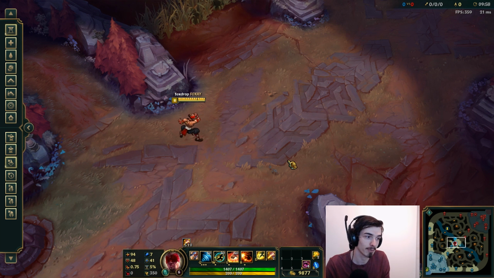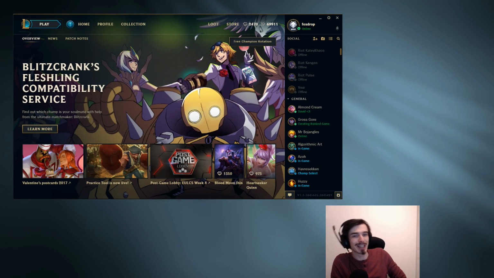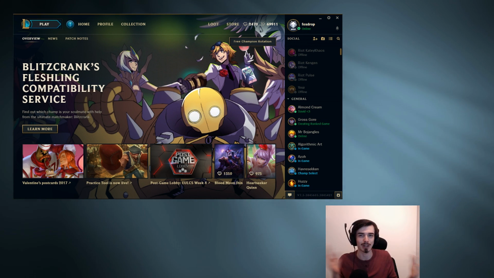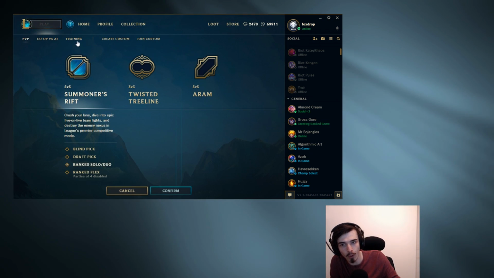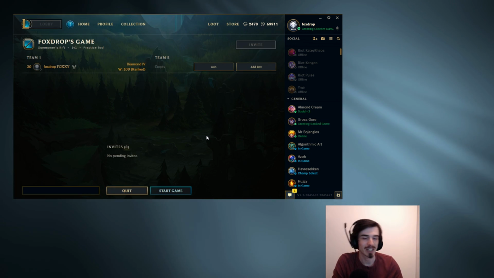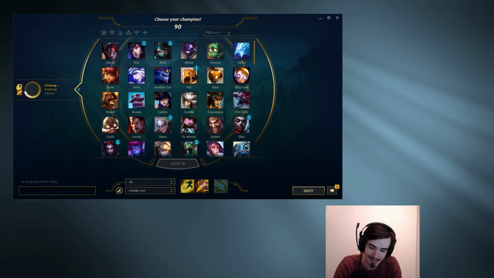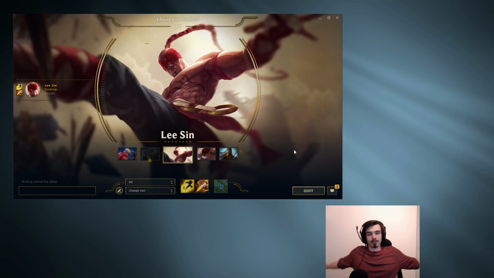First things first, because this practice mode is a new feature, you might not be aware of how to set it up, so I'll quickly show you how to do that now. To set up your practice mode game, first and foremost, you're going to need the new client, as you're seeing here. If you don't have it already, there should be a little button on your old client that you can click on and it should update. Once you've got it, click on this button on the top left that says play, move over to the training tab up here, and then select practice tool. Now to set up a practice mode like the one we are doing here, just skip everything on this screen, click on start game, press yes, find Lee Sin, there he is, lock him in, and then you get your game.